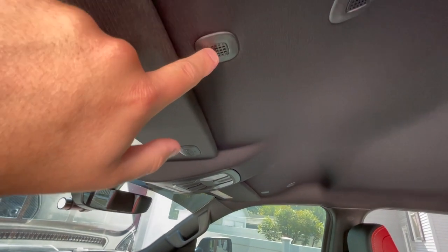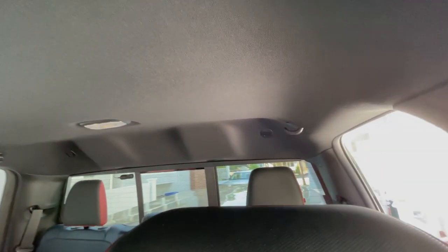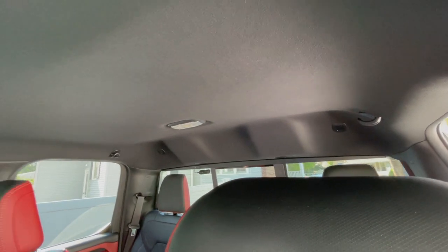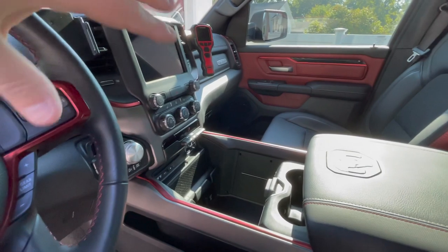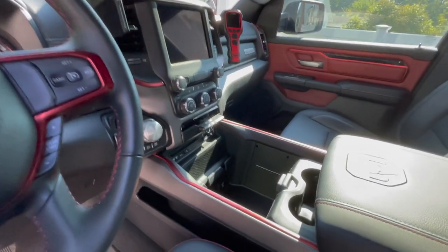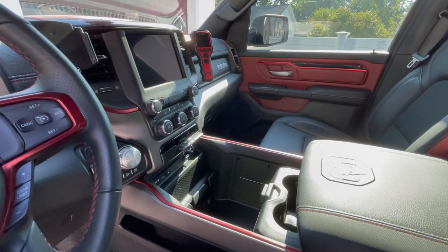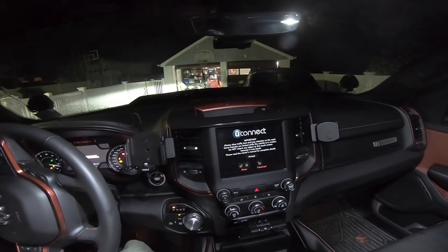Up here on your roof line you're going to have four of these. The two front ones are for voice commands and phone. The ones at the center of the screen back there are your active noise canceling microphones — those pick up sounds and the speakers attempt to play an alternating sound. What I didn't realize is that once I got these new speakers, they have a wider range than the factory speaker, and with no amplifier yet, what's happening is this nasty bass drone.